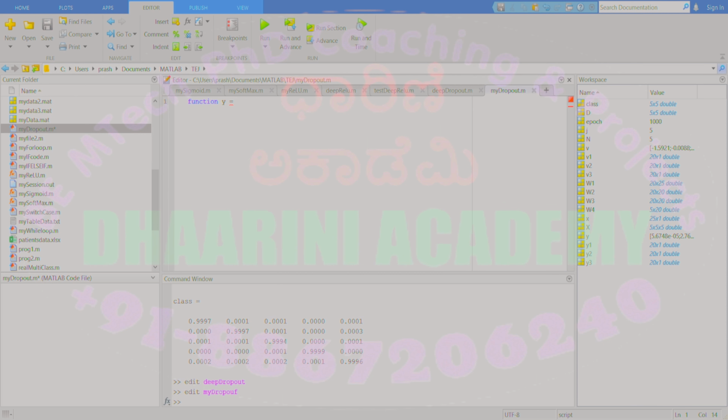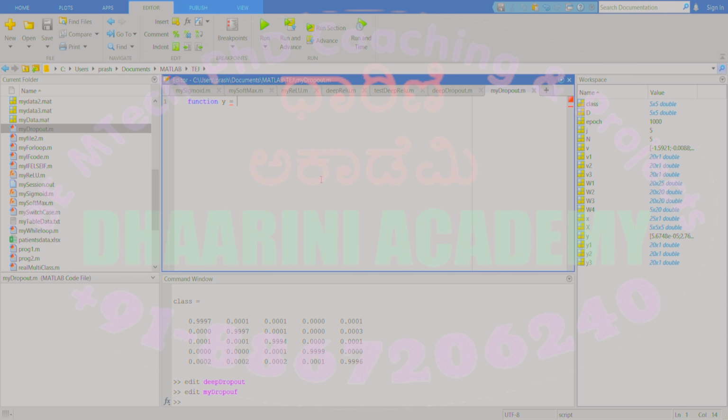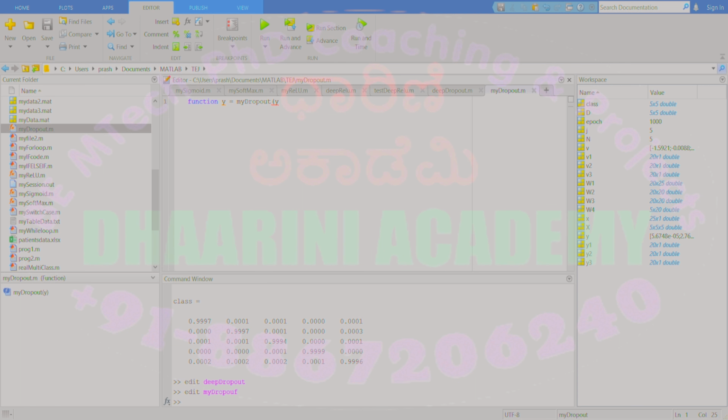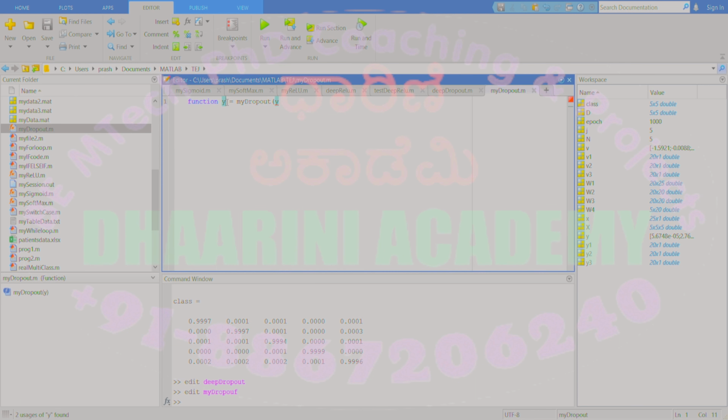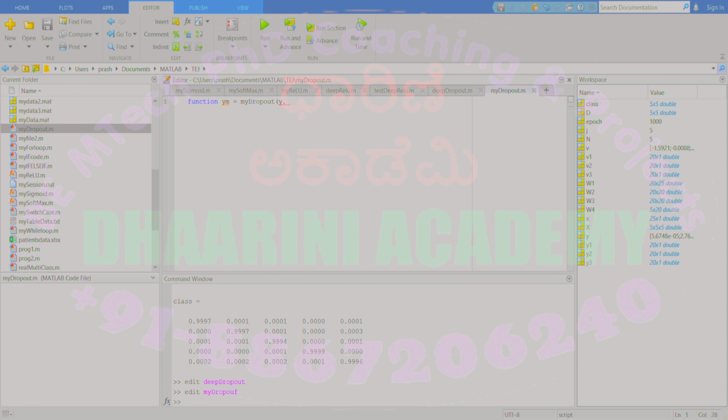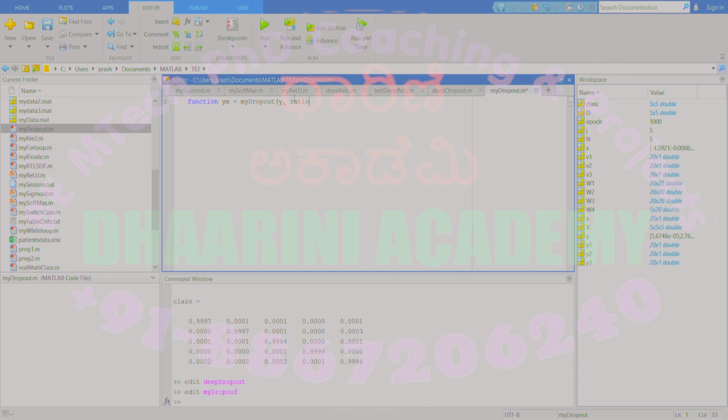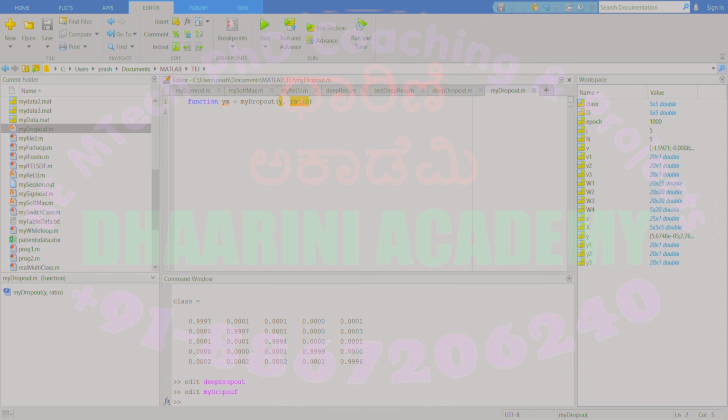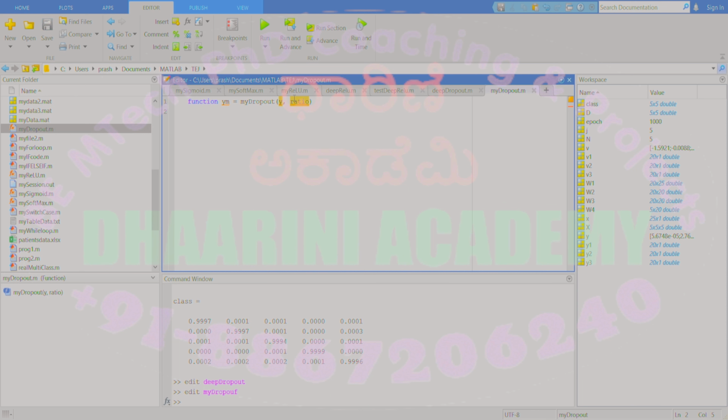Y is equal to my dropout. And what are the values you are passing? If I pass a value y, I don't want to return y. I'll call this ym. This is y, comma, you pass a ratio, like 20%, something like that. First, let me check the size.